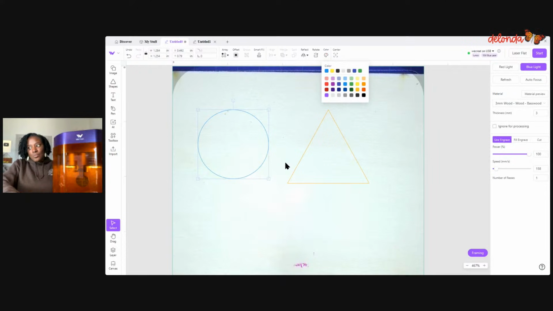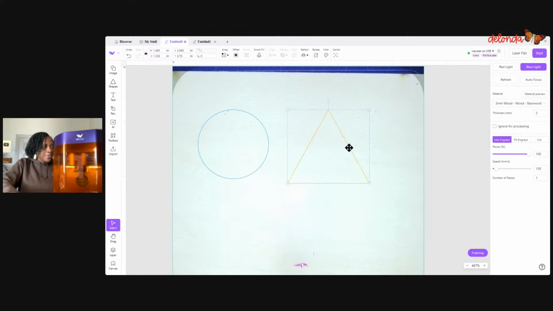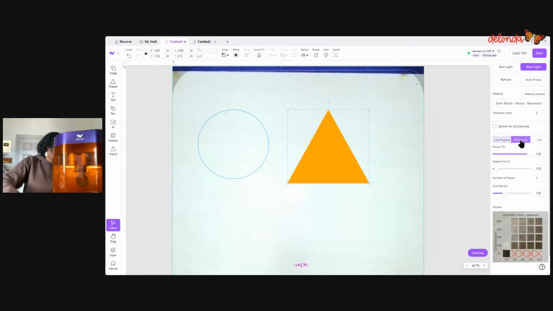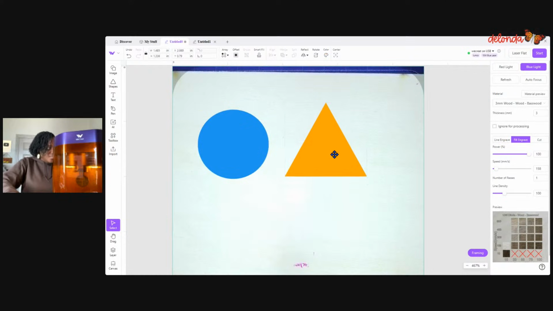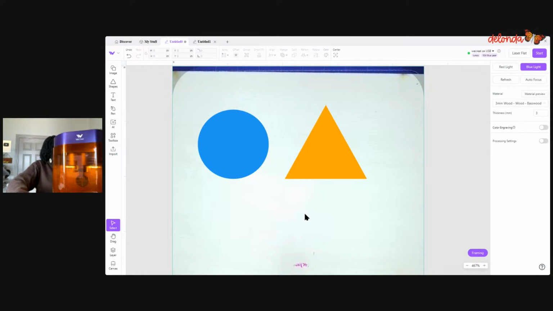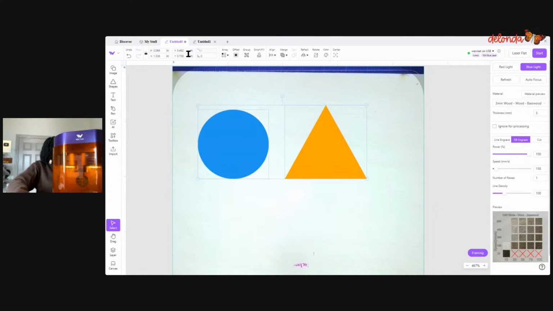Okay. So I think it's important to know that the color here really doesn't do anything but help you see it better. But what also helps you see it better, to me, is if it's filled in. So that's just personal opinion. All right. So up here, you have a pen. Let's say I select both of these two shapes. If I don't have them selected, then nothing up here is highlighted. There's nothing. But if I select both, then I have options for what I can do up here.